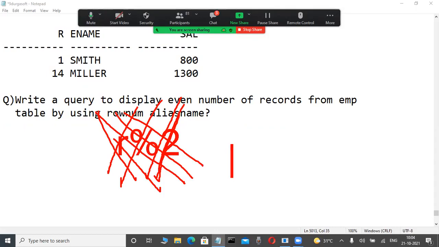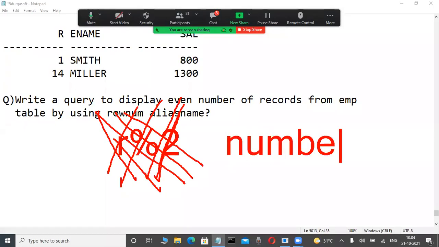If you want to find a remainder, tell me, which functions are there? Number functions, character functions, date functions. In that case, what is the function name? Mod, very good. Mod is a syntax you are familiar with, and now you are writing it very easily. That's why whenever anybody asks about mod in the future, I will tell you that one. If an interviewer asks, don't make mistakes, because these are regularly used functions.